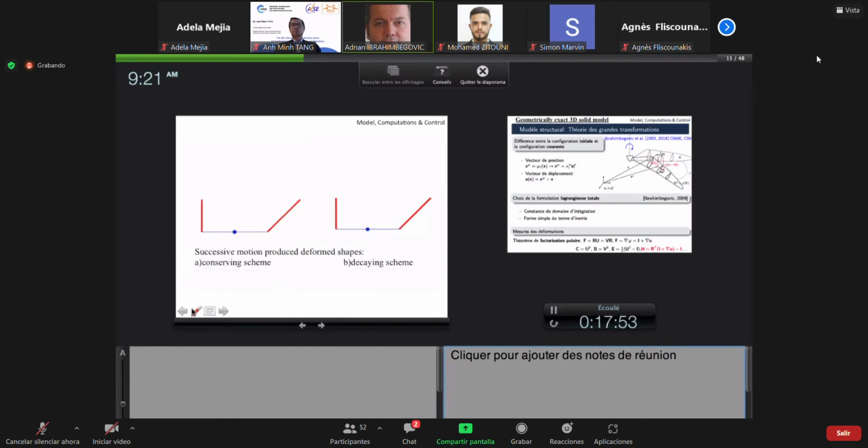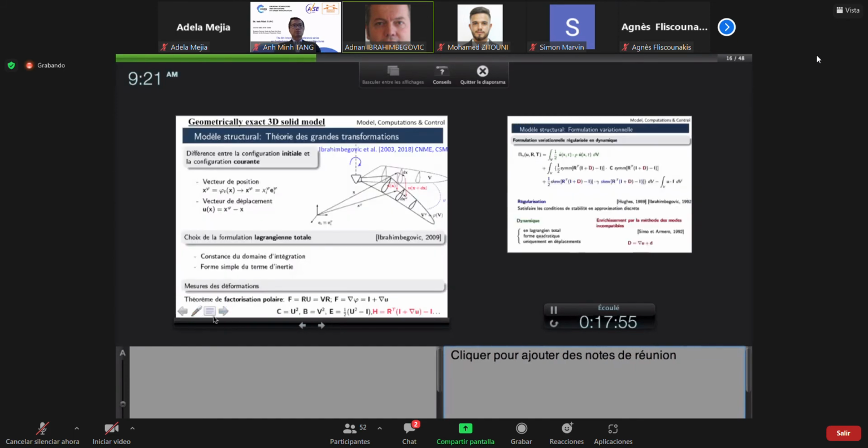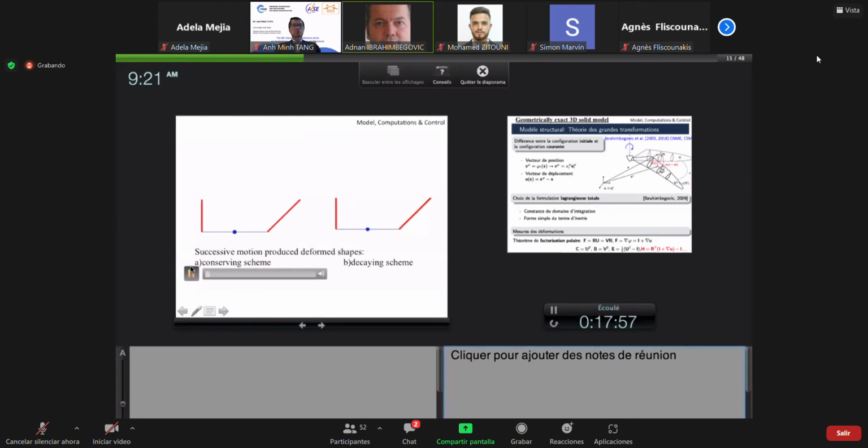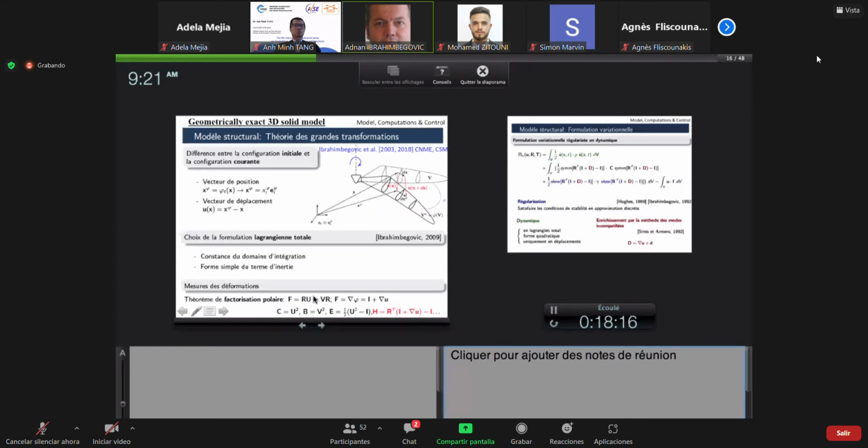So this is the kind of thing where you can see the benefits. This is the energy conserving scheme. Let me just show you these movies very quickly. In this energy conserving one, you can see that the vibration kept going. You actually conserve energy throughout this, but you can see that it's not really smooth. Whereas here, this is energy decaying. You turn around, you have a very smooth motion, and it carries on over and over again, which is not the case for the other one that conserves energy.